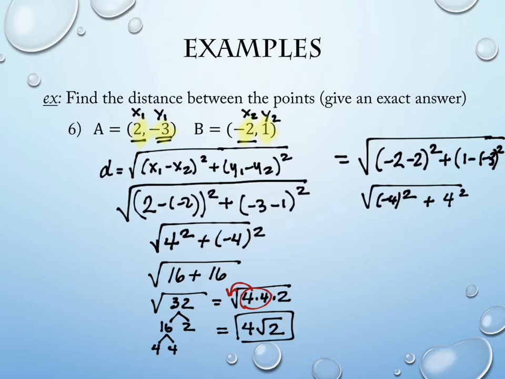Yes, ma'am. Okay, why can't, when we square the 16 plus 16, why can't they just come out? Because they're added together underneath. You can only do that if they multiply? Correct. So what you're remembering is that if you had the square root of 16 times 16, you could pull it out. But that's not what we have. We have addition. And we have to do the addition before we can pull them out of the radical.